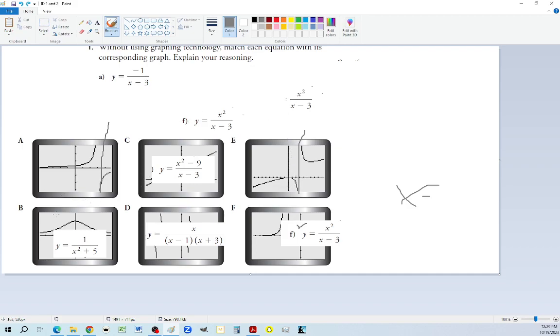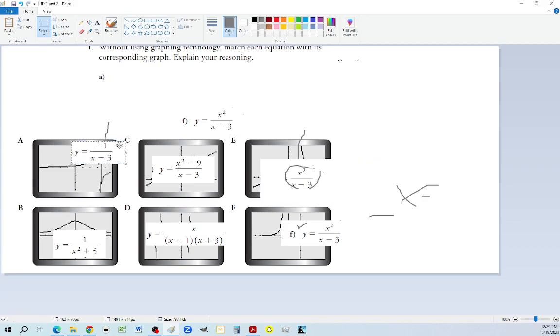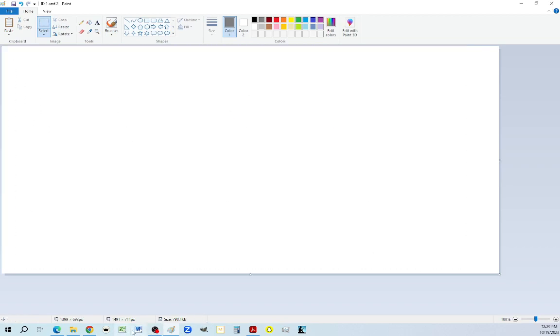If you didn't, you could just punch in some points and see which one comes out with those points. You could try to figure out the horizontal asymptote. Why is this higher? You could do all sorts of things. You could just plug in some numbers like 5 and see where this comes out, and see where this comes out, and see which one matches the drawing if you got stuck. But we've already determined that this one matches this one, and therefore this one matches this one, and that's it. That's all there is to it. You just got to study them a bit and learn which ones are always positive and figure out what happens when it's always positive. Okay, moving on.